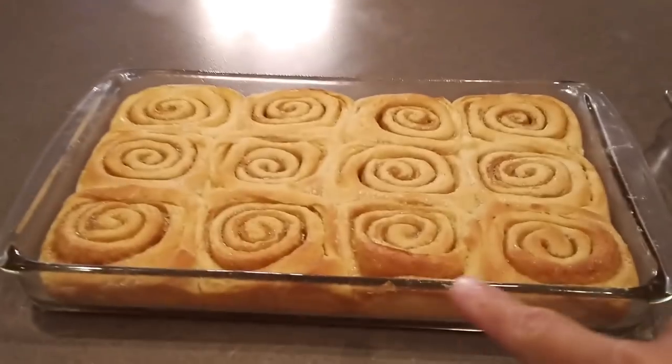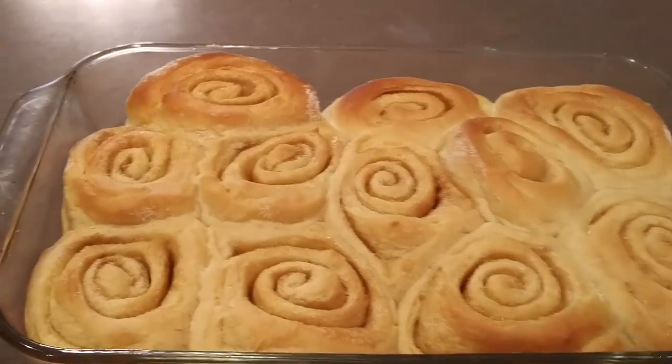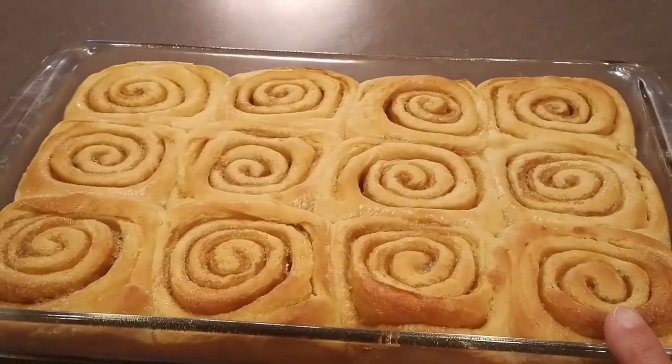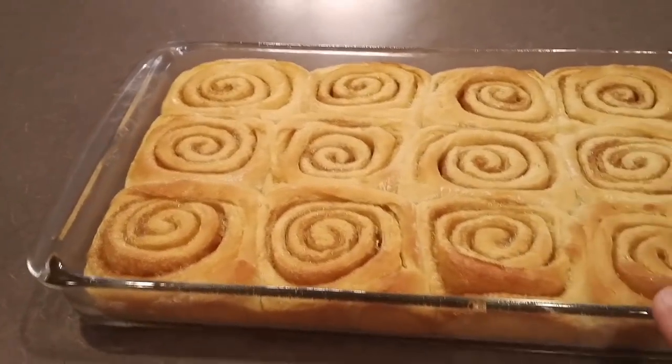Okay, these came out of the oven and look at how delicious they are. Perfection. Even the half done ones, or the not so pretty ones, are still good. So this will be the one I serve our guests. This will be extra. They're still slightly warm, so I'm gonna start making the frosting.